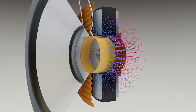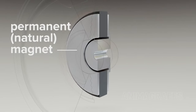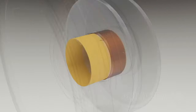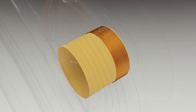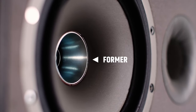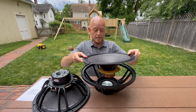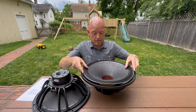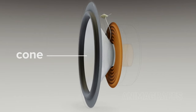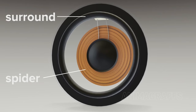But now, why do speakers move when we connect a battery? Most speakers fundamentally work in the same way. There's a permanent magnet designed to focus its force into a small gap — this is the motor. A coil of insulated wire is wrapped around a former, which creates the voice coil. This former is then attached to the center of the cone. These parts are suspended in a frame by the surround and spider, so the voice coil is perfectly aligned with the magnet gap. The surround and spider keep the moving parts in a linear path, prevent them from moving too far, and bring them back to the resting position.